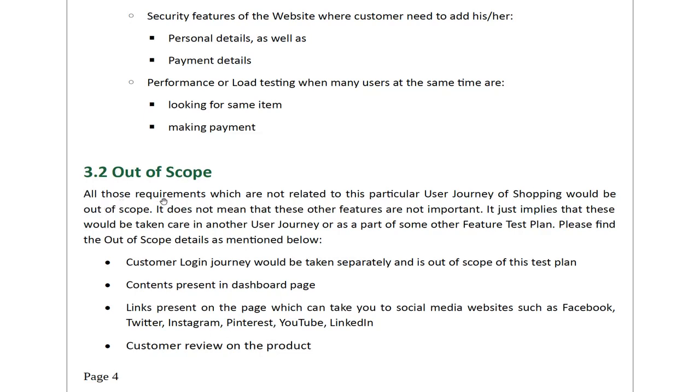So in this, all those requirements which are not related to the particular user journey of shopping would be out of scope. It doesn't mean that these other features are not important. It just implies that these would be taken care of in another user journey. So that is what we cover in out of scope.